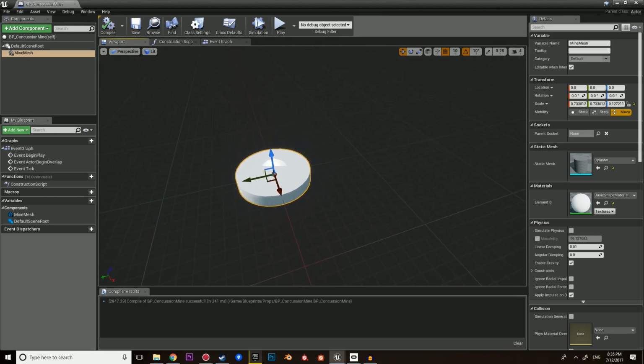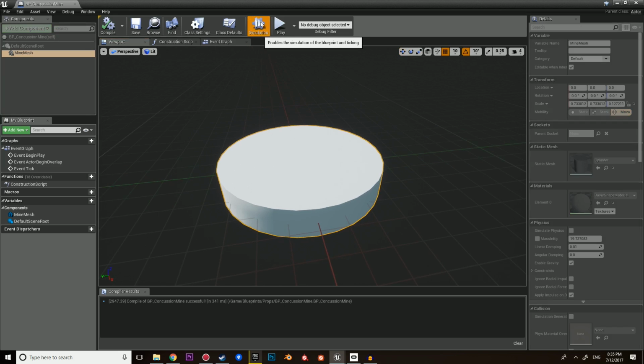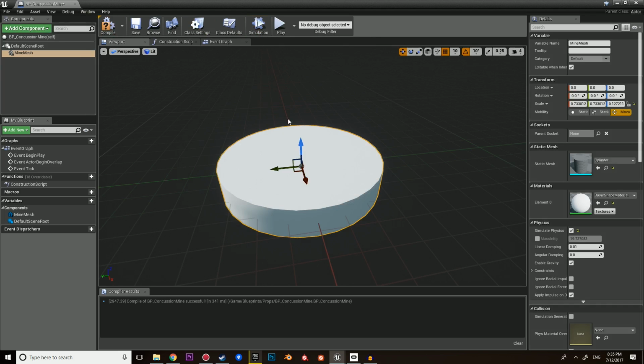Now, with this mine, we actually need it to simulate physics. At the moment, if you hit simulate, it just stands still. If you were to turn on simulate physics and you have enable gravity, we can simulate and it will fall. And this is very important for when we throw out the mines. They need to move through the air but also fall according to the gravity.